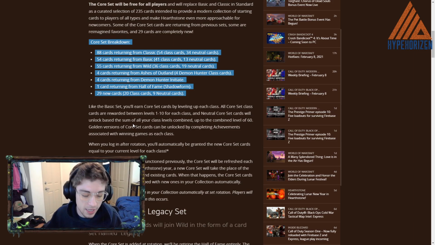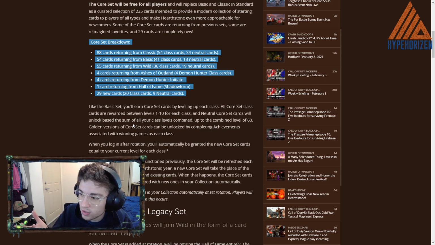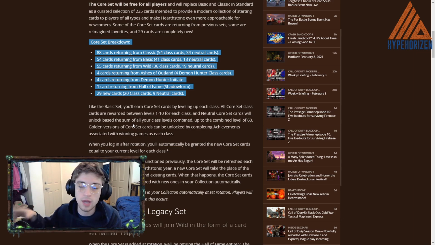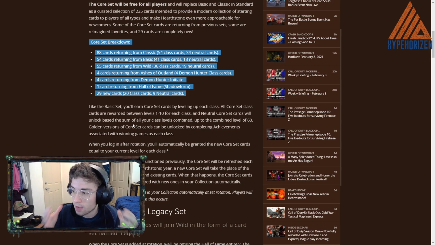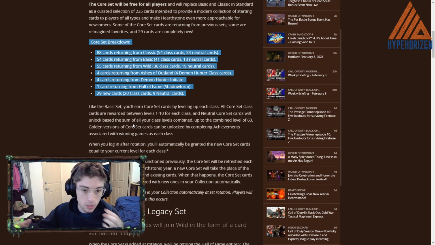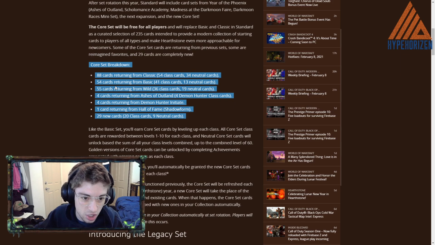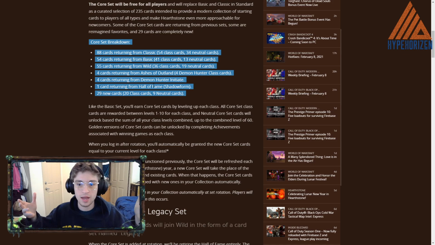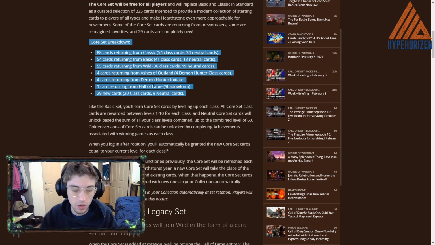And the core set will rotate, which is important to note, because since it rotates, you might be thinking, oh, what if I don't get access to the new cards anymore? Well, I think what's going to happen is it's going to rotate out every year, and you will get access to the same number of core cards as you had in the previous core set in the new one that comes out, right? So if these 235 come out, and let's just say they changed 25 cards, you will get access to all the cards that you had from the last core set, and then the 25 cards added on to that based on your level.